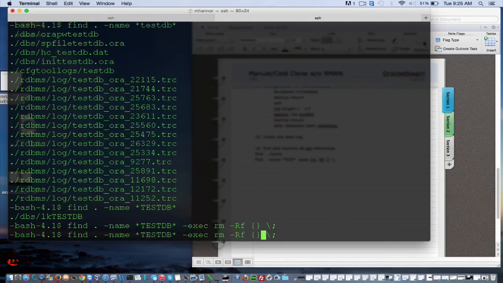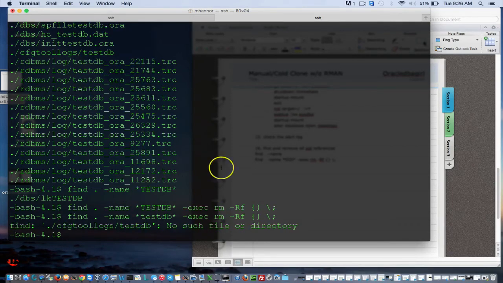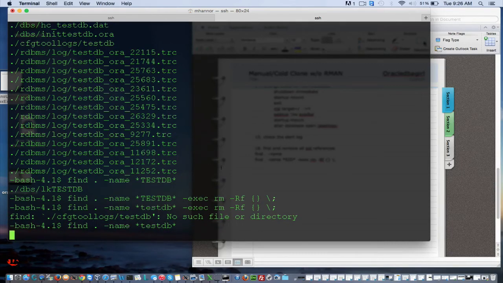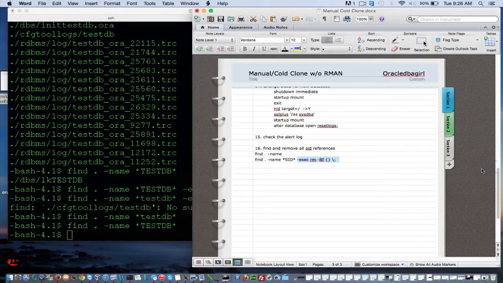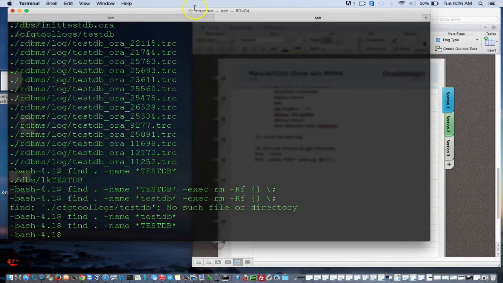So now we're going to do the same thing for uppercase. And so now if we go back and do those first two commands, you will see that they don't return anything. So our references to the old database are now gone. And guess what? Our clone is completed.